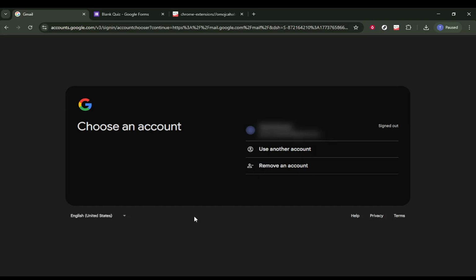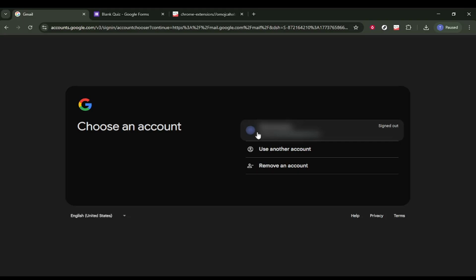If Gmail loads slowly, give it a moment to finish, since the sign-in page may take a few seconds depending on your internet connection. Once the sign-in page appears, you may see an account chooser screen. This happens when Google detects that one or more accounts have been used on this browser before. On this screen, you will see a list of accounts. Select the account you want to use by clicking on it.